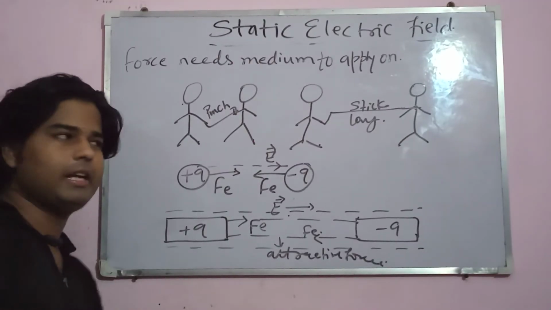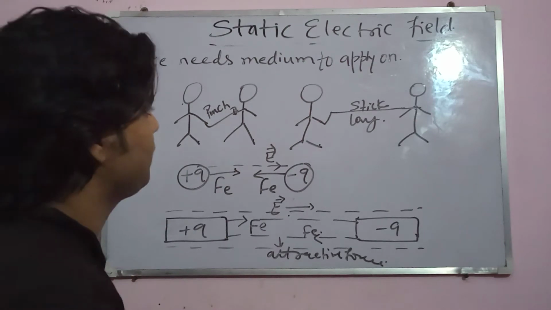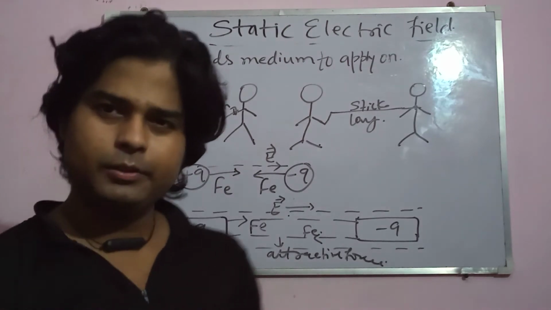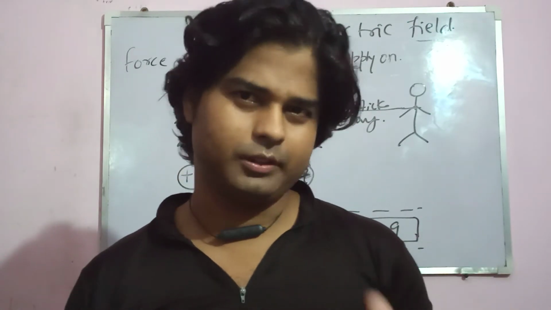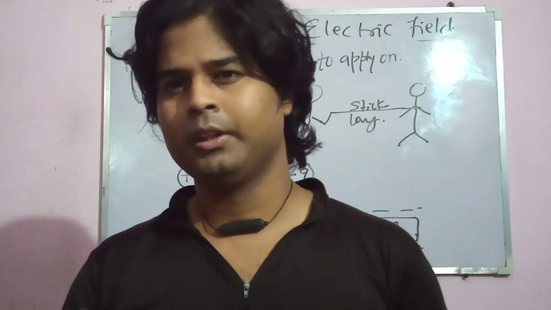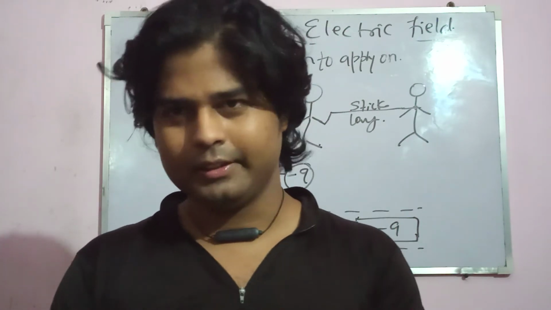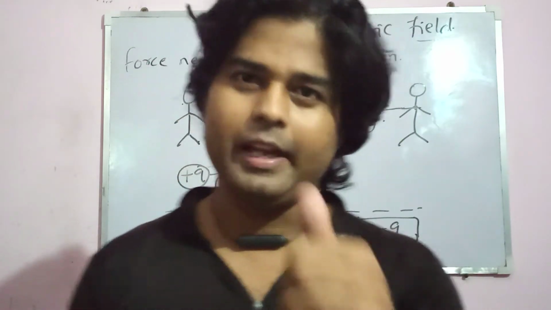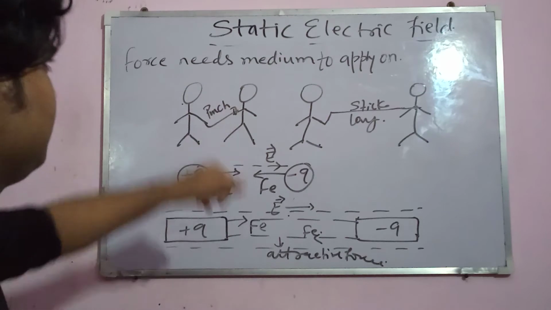See, as I have discussed, force needs a medium to apply. I told you that electrostatic force is the relation between the two charges. They want some relation, and that relation is electrostatic force. And the exchange of that relation needs some medium, and that medium is the electrostatic field at that point charge.